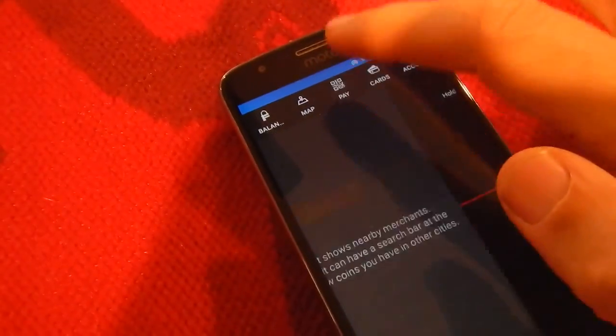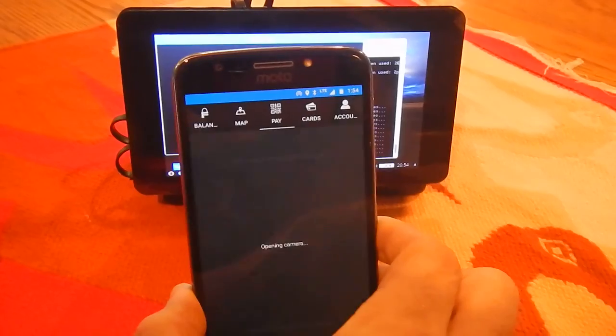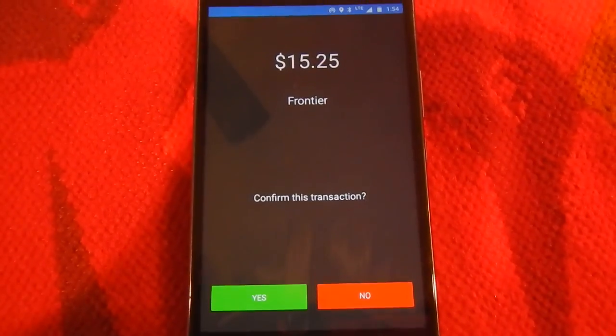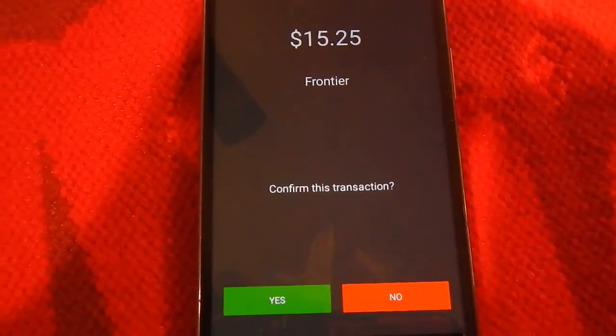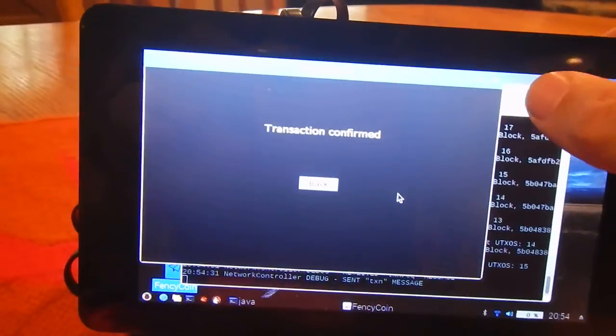We're going to go to the app here and go to the pay screen, and it's going to want us to scan this. And we're going to look at this, and we're going to want to confirm this information as the consumer. And when I click on yes here, what's going to happen is we're going to sign that transaction on the distributed ledger network. And you can see how quickly it happens there, that transaction has now reached the merchant.